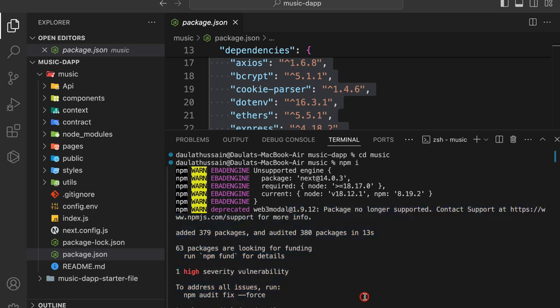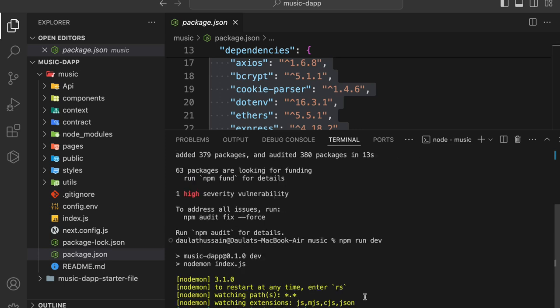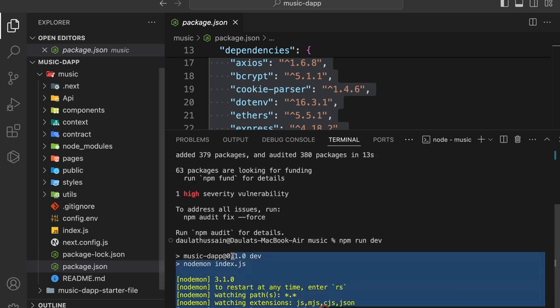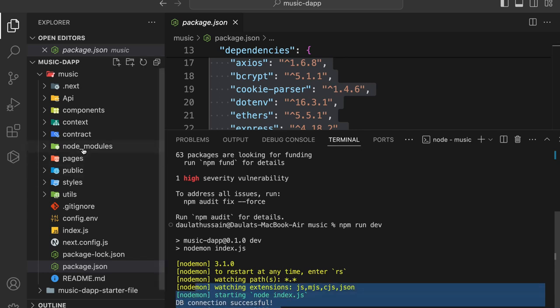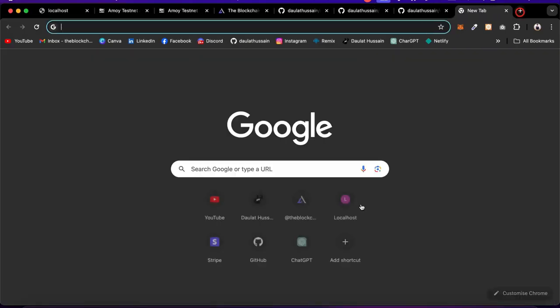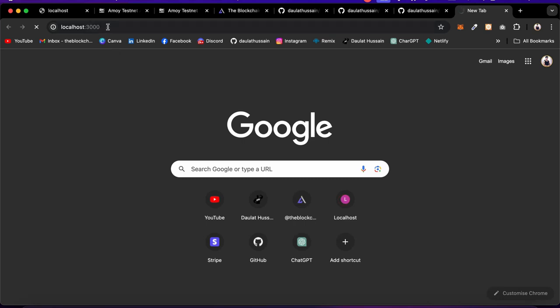So it's looking fine. Now I can simply type npm run dev. Hit enter. It's going to start the application on localhost 3000. You can see everything is looking fine. Our backend server is also looking fine. We got our node modules, and here we got this .next file. Now it looks good. Now come back to the browser, click on this localhost 3000, and here our application is started.